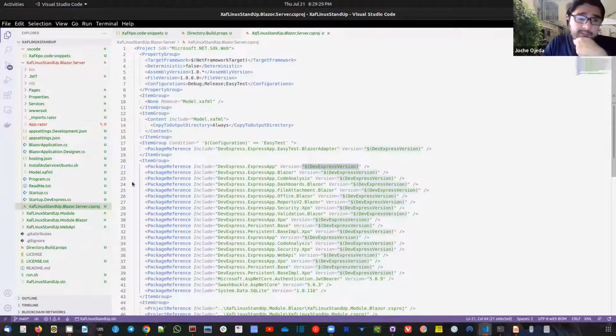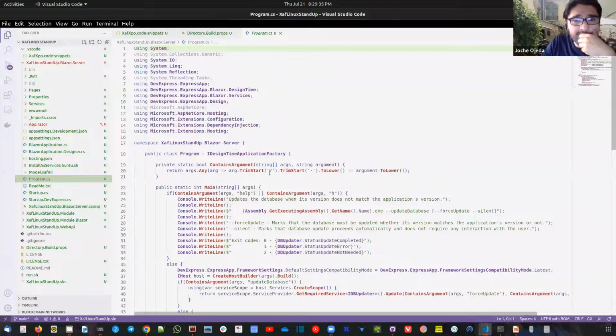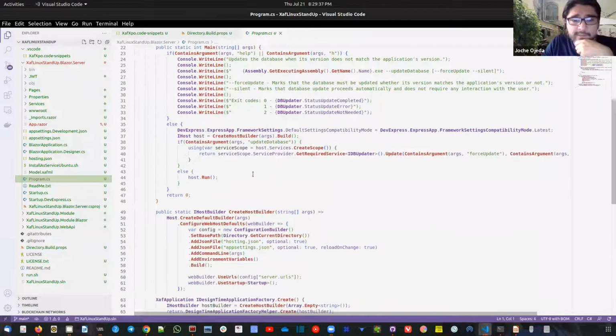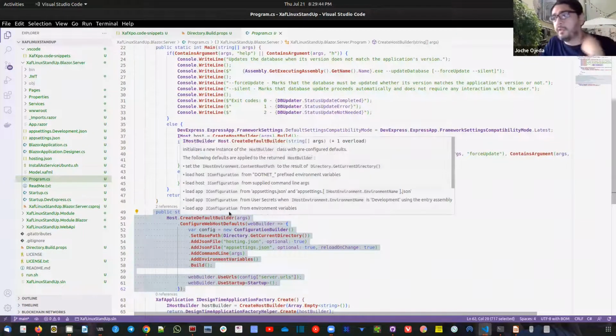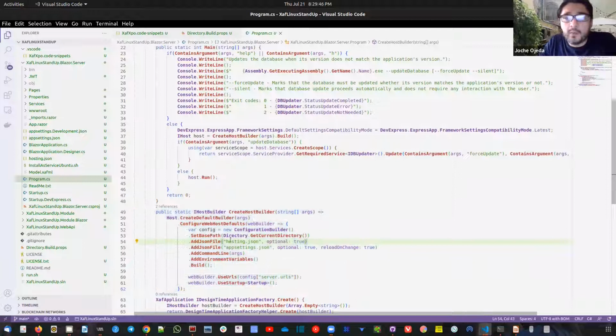So the first thing that makes this a little bit different than a normal application is, I think it's in the Program. I think I even forgot a little bit about this. Is this part? When we create the host builder for the application, we add a new file.